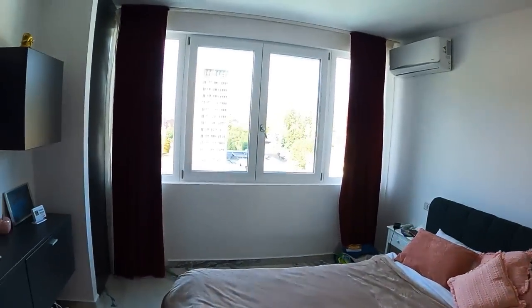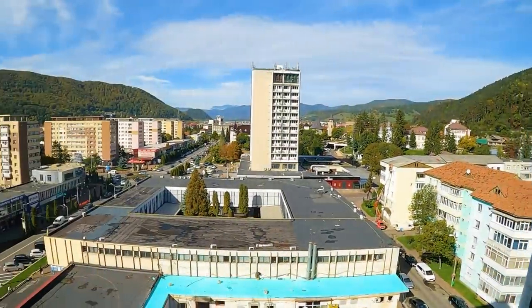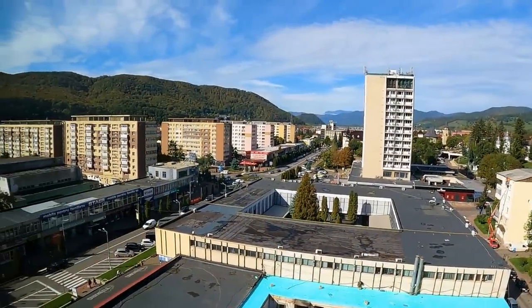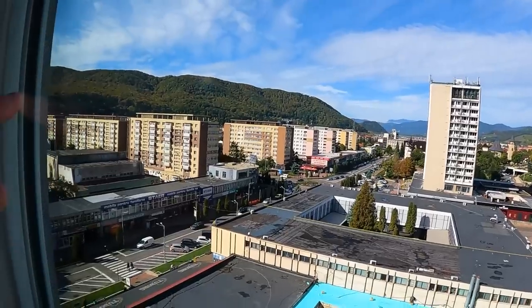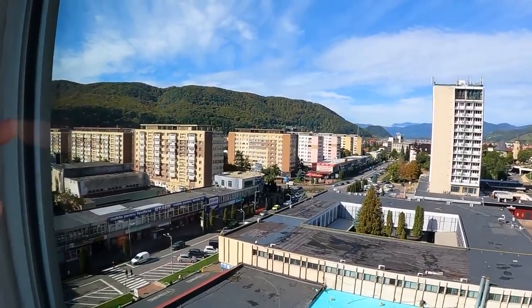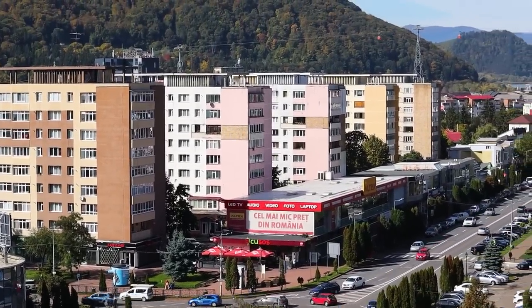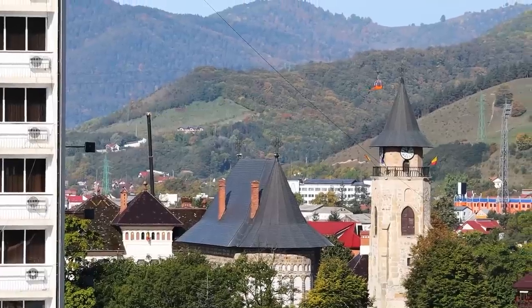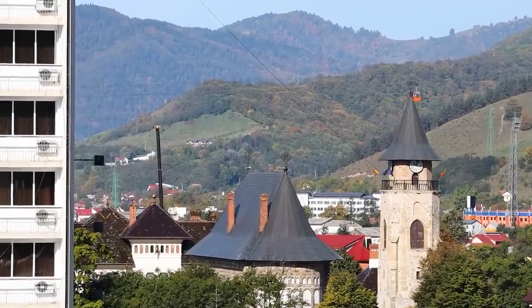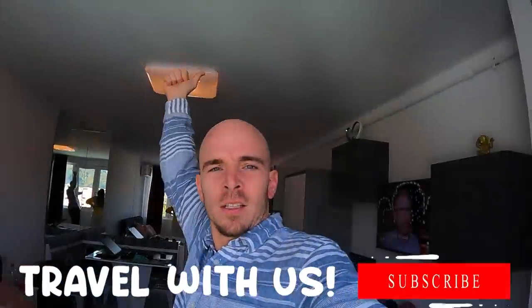But with that, let's get out the window here and let's start adventuring through this really beautiful looking city. I think these might be communist era buildings. They all look the same. In fact, we might be in a communist era building right now. But in the end, I think the first stop is the historic center. City center there, which looks very inviting. Okay, let's go.